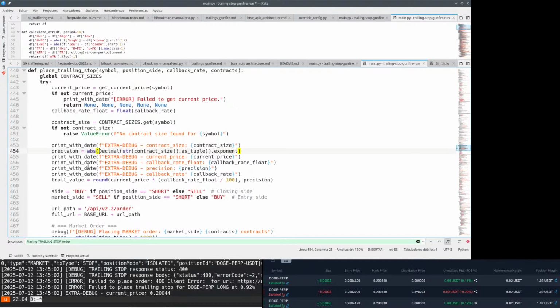Wait a minute. Why is there an absolute? I mean, absolute, that's not round, just remove the minus, isn't it? str contract stuff without exponent. Okay, so yeah, I want to see what the hell contract size here is.